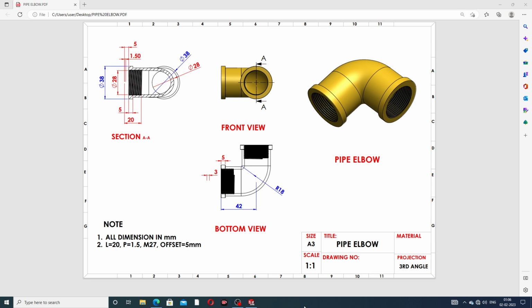Today we are going to use SolidWorks software and see how this body is designed. This is a very useful and helpful pipe elbow. This is a small project, and it is very important for beginner students. All the 2D geometries, design and drafting, are covered here.